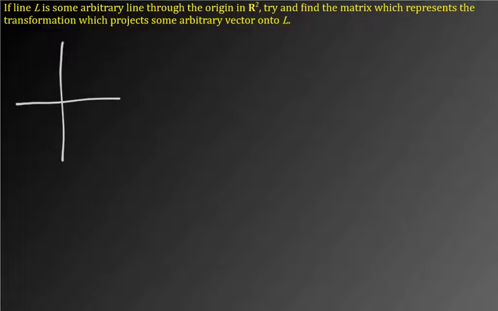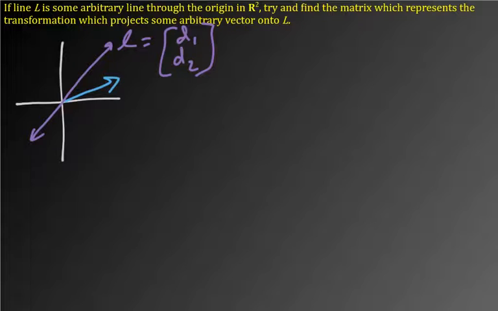Basically, line L could just be like this or something, and it could be defined by a direction vector, 1, 2, I should say. And what we're going to be doing is crafting a matrix so that no matter what vector we have, it smushes it down onto that line. If you had a vector on the line, it'll just stay put. But like this one, if that's perpendicular, then it just goes to the 0 vector.